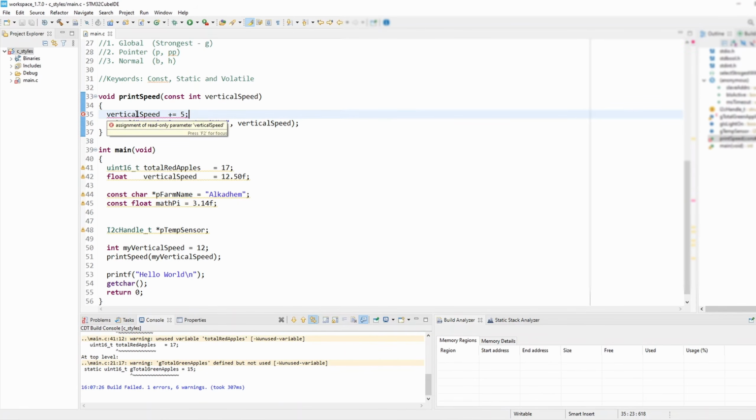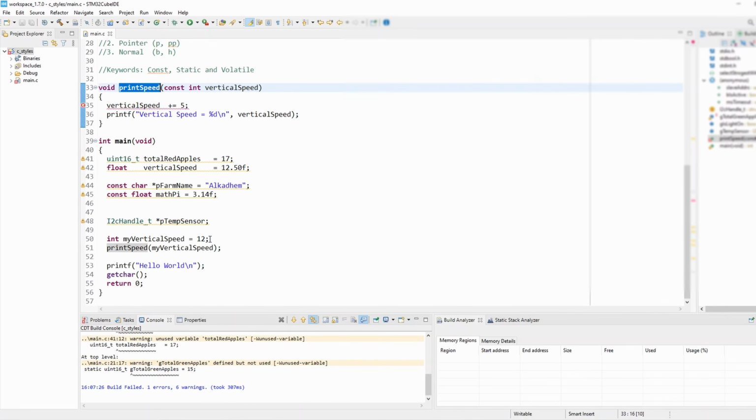Exactly, we've got an error, and that's the type of error that we like, because we can detect programming issues at compile time rather than in runtime, because we don't expect this variable to be changed, especially if this was passed as a pointer where you have the ability to change it. Then you should always put the constant keyword to prevent anyone modifying this variable from inside the function scope.